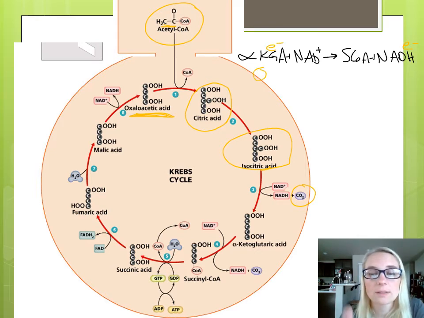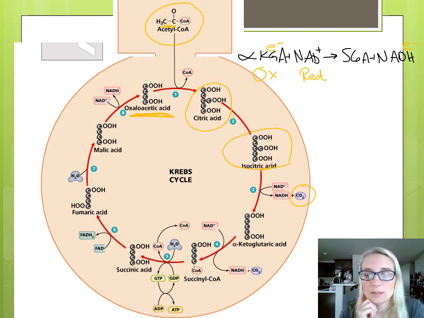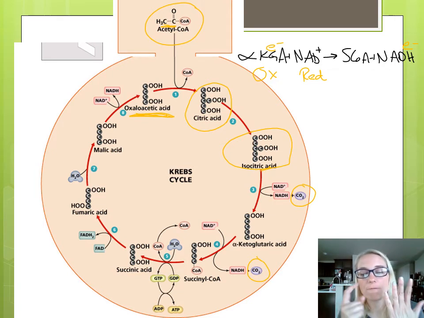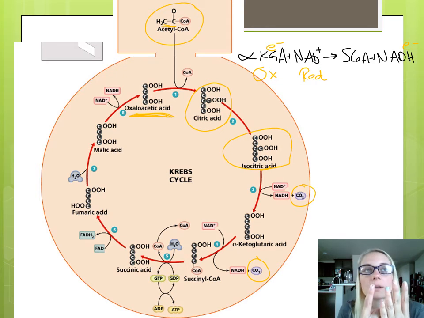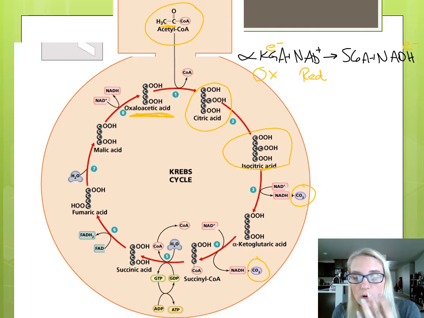So you are correct, hopefully. The alpha ketoglutaric acid got oxidized into succinyl-CoA, and the NAD plus got reduced to NADH. And hey, look, we have another decarboxylation reaction happening. So now we've got 4 of our 6 carbons accounted for. We start off with 6 carbons in glucose, we exhaled 2 for the acetyl-CoA step, and now we're exhaling 2 more in this spin of Krebs.